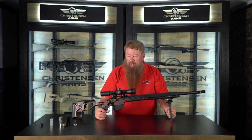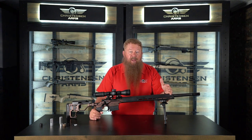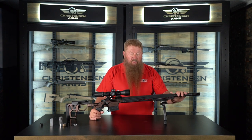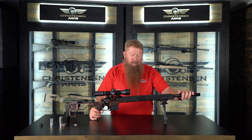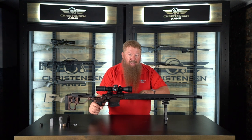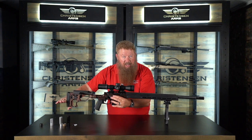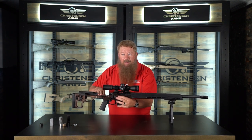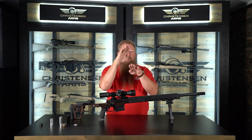So a muzzle brake does a few things for you. It has the potential to significantly reduce felt recoil to the shooter, and it has the potential too to reduce muzzle rise. Why muzzle rise in a rifle? We get asked that question a lot. Part of the reason is that the axis of the barrel is typically above where the shooter's shoulder contacts the recoil pad. Because this line is above this line, when the rifle goes off and comes back into the shooter with the barrel being higher than the shoulder contact, there's a slight tendency for the muzzle to rise on the gun. We can help mitigate that a little bit by the proper muzzle device.